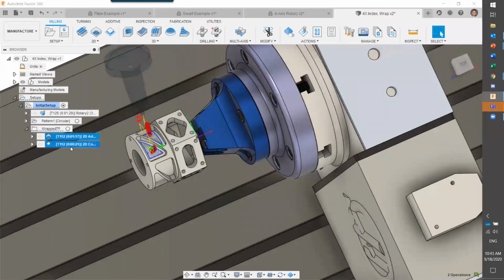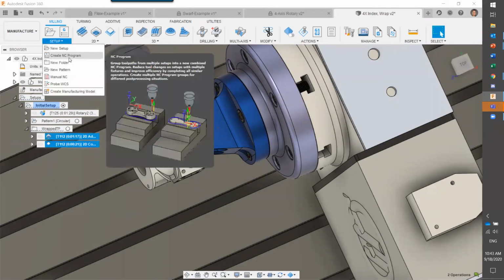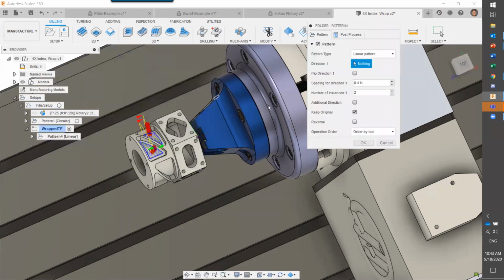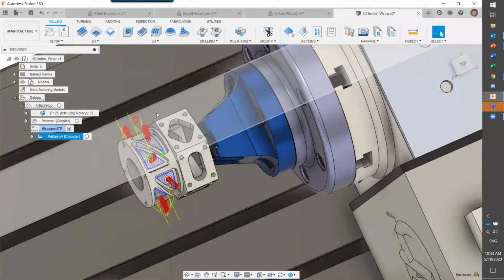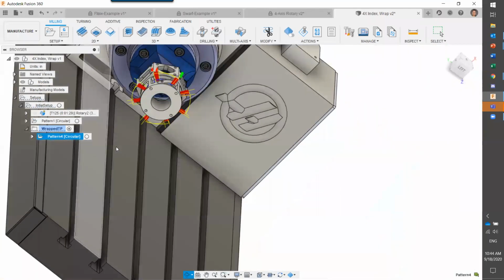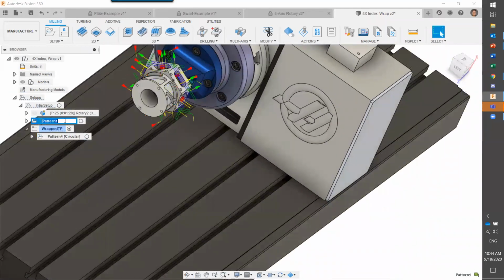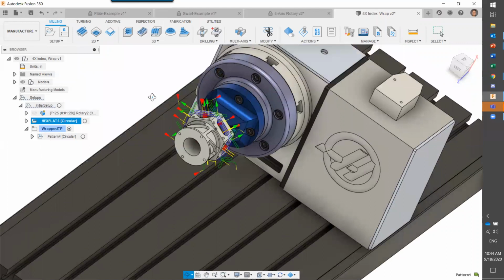So similar to these, I'm going to go ahead and just pattern this around. So create a new pattern. It's going to be a circular pattern. And then the axis is already selected there. And I think it's 4. There it is. And then just rename this, right? So this is going to be the hex flats, just to make sure that we're keeping track of things here.